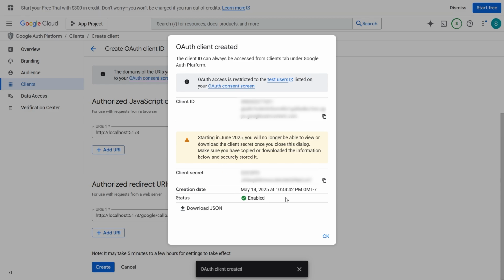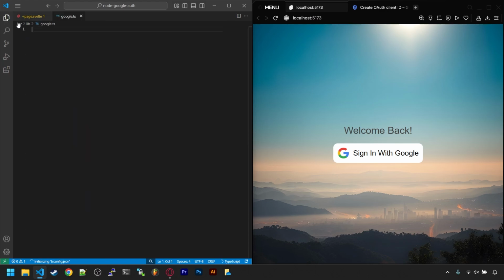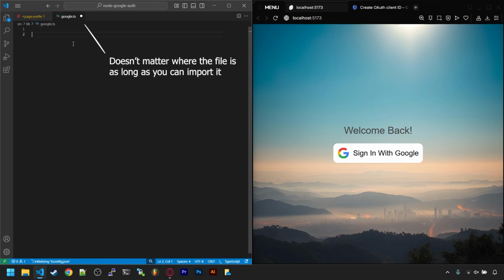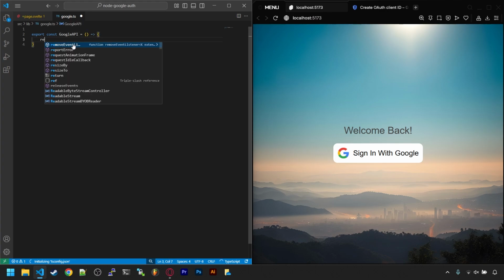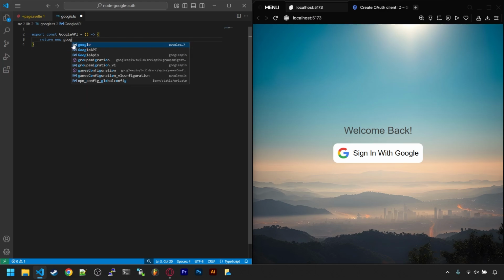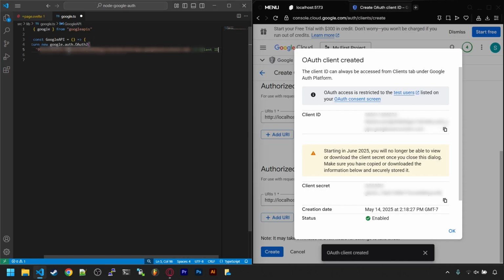Now back in our app, let's create a JavaScript module somewhere, which will just be an external TS or JS file. In here, I'm going to create an exportable function called googleAPI that will simply return an OAuth client from our googleapis package. We're going to need to connect to it multiple times in our app, so it makes sense to have it in this file, and then we just call this file when needed. This function wants the client ID, client secret, and the callback URL we just got back from the Google Cloud Console.